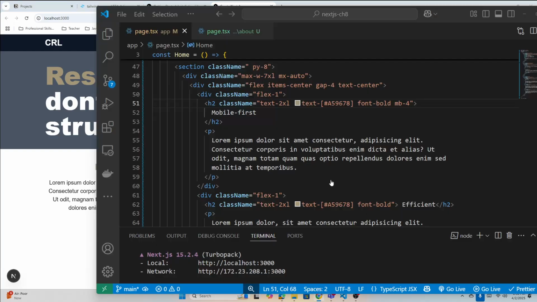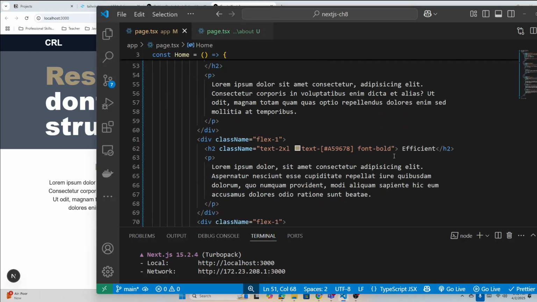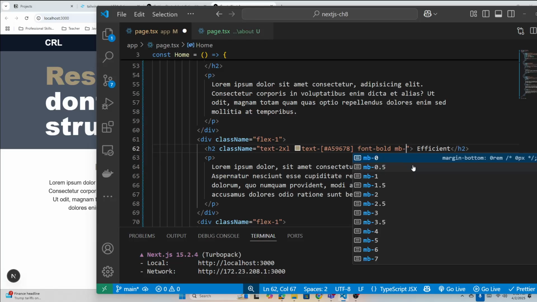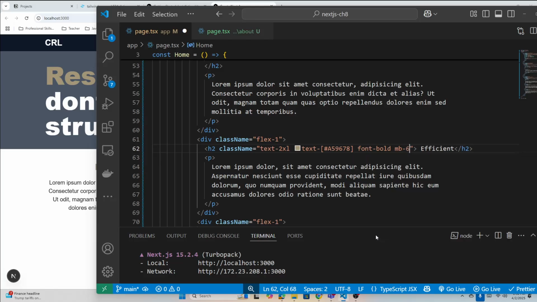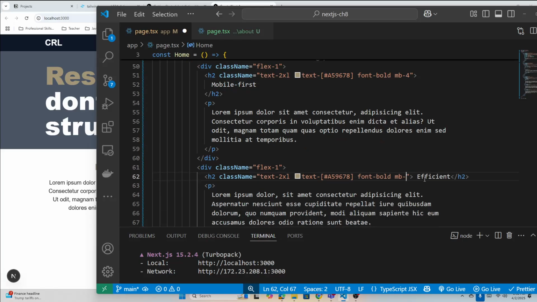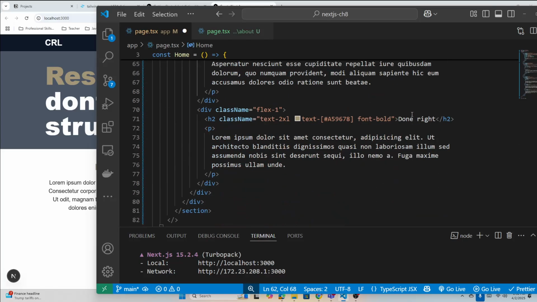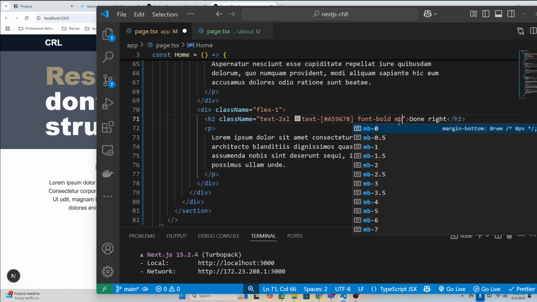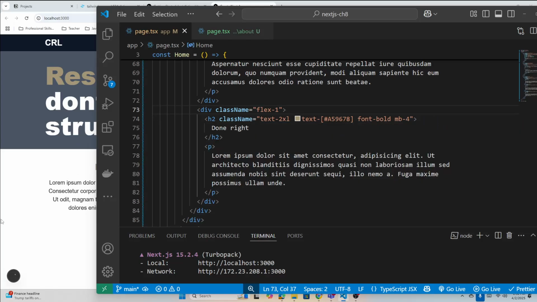You just have to apply it in all of them, so they are the same, right? I think 6 is better, no, 4 is okay. Margin bottom 4. Good, good, good, good.